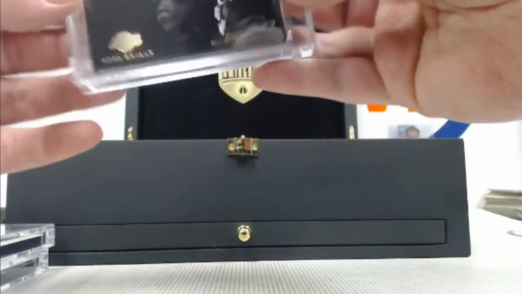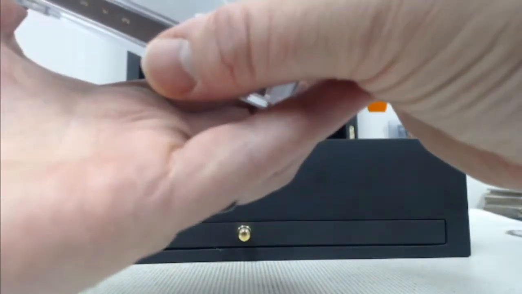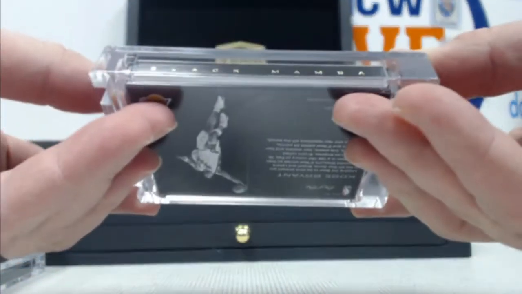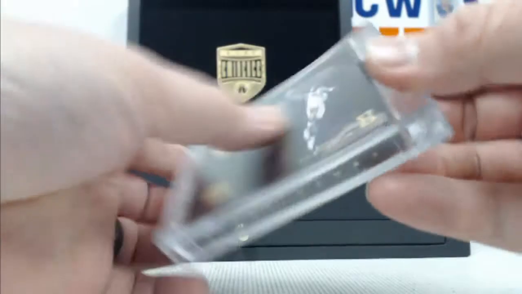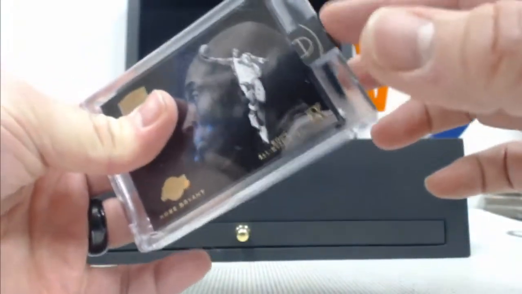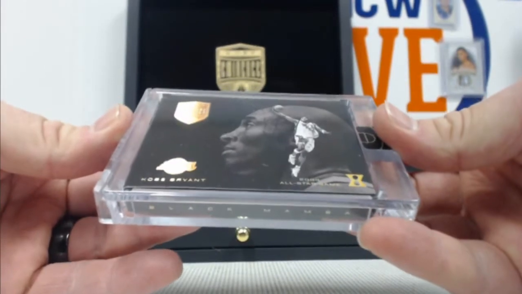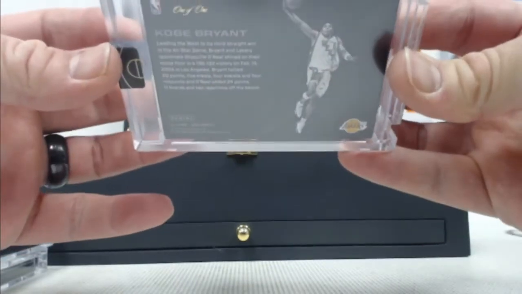No, we're good. Oh, what? What? This is a 1 of 1 booklet. Whoa. Yeah, Black Mamba there. It says it right there. Did you open it? No, it's sealed. I don't want to mess with it. I know. No, I don't want to. I'm not going to mess with the integrity here. Just do it. That is really cool.